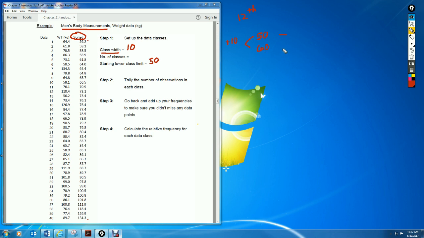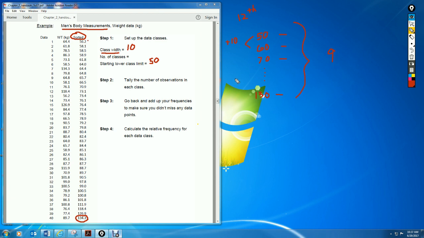Then our second would start with 60 through something, 70 through something, and so on. And our last data class, we have to get high enough to incorporate the last data value. So the last one would be 130 through something, okay? And that would wind up giving us a total of 9 data classes.